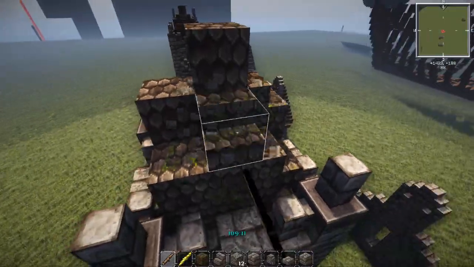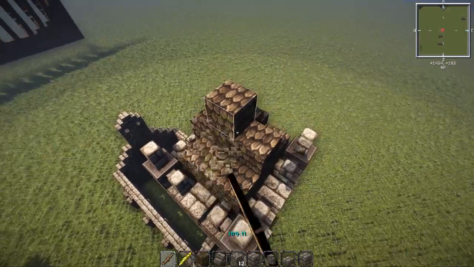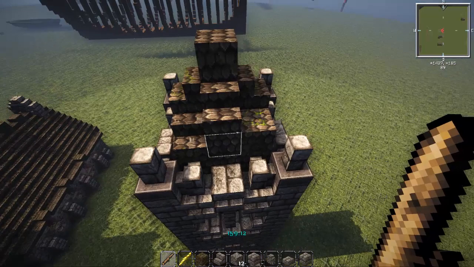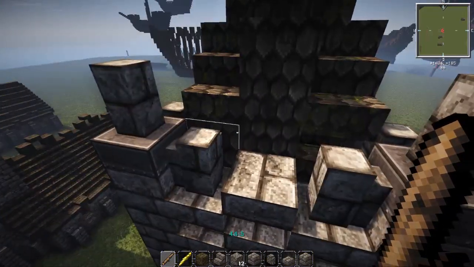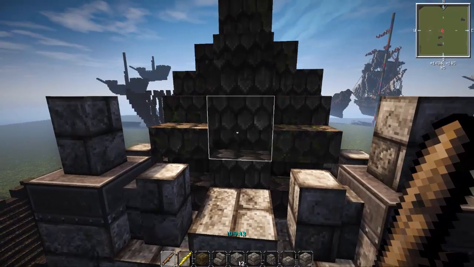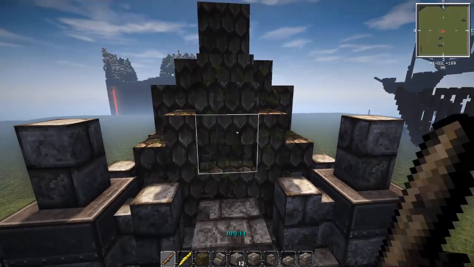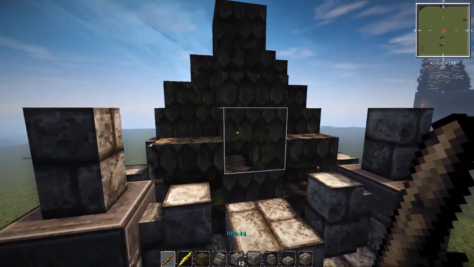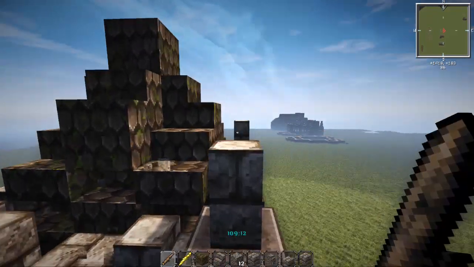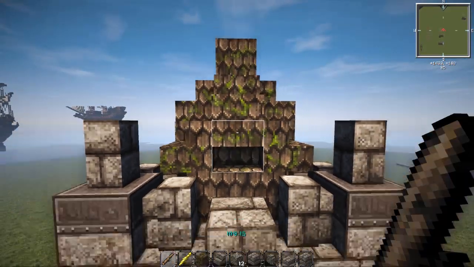And now we're going to do that, that, and that. And then this is really easy on this side. Just kind of throw it all in. And now this is kind of the tricky part. You got to do this now. You got to make them upside down in all these areas. See how it's upside down? You got to make that all the way around. Let's get that. There we go. And there we go.